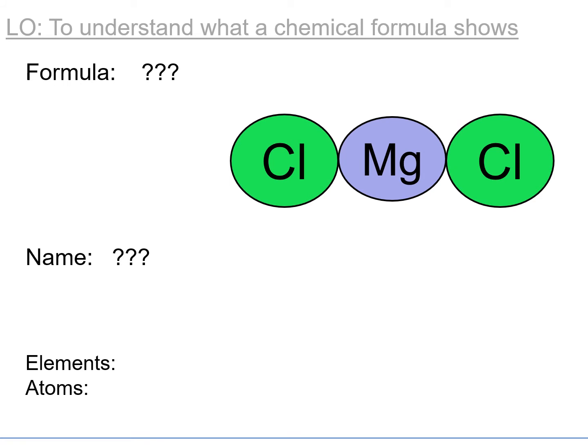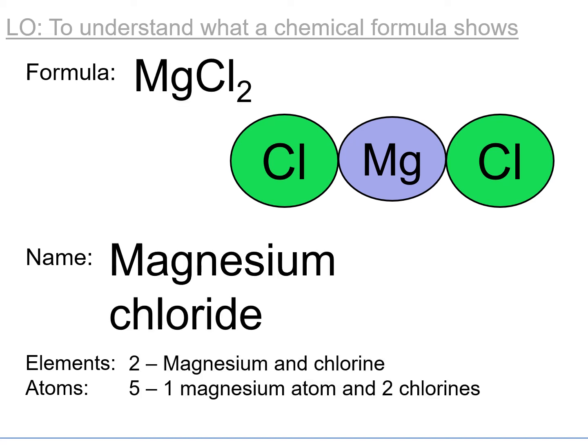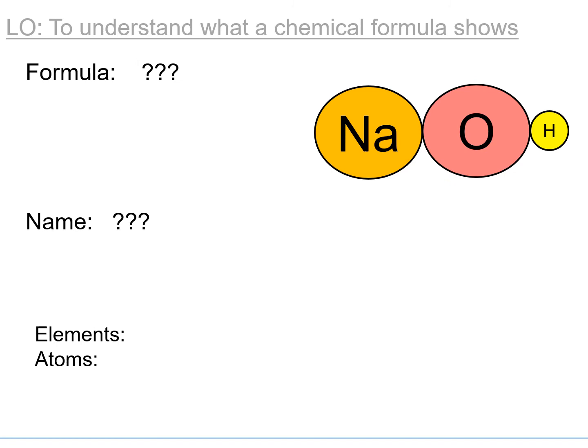Here's magnesium chloride. Well, magnesium chloride is going to be Mg for magnesium. There's going to be Cl, and remember you put the little 2 after the Cl, so it should be MgCl2. The number of elements there is, count the capitals, Mg, Cl. So counting the capitals, 2 capitals, there's 2 elements, and the total number of atoms is where it says 5 there. That's clearly not right. There's 1 magnesium atom and 2 chlorines, and there's 3 atoms, not 5 as it says.